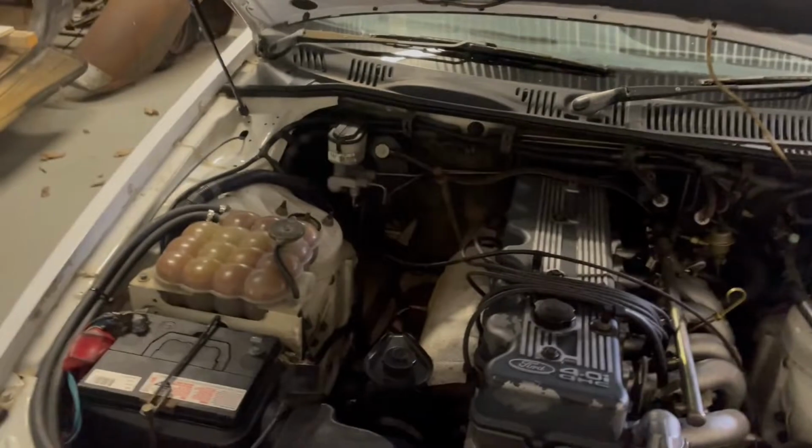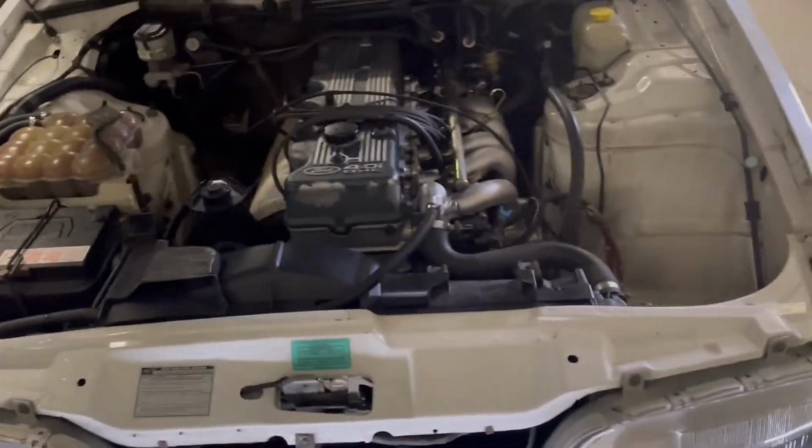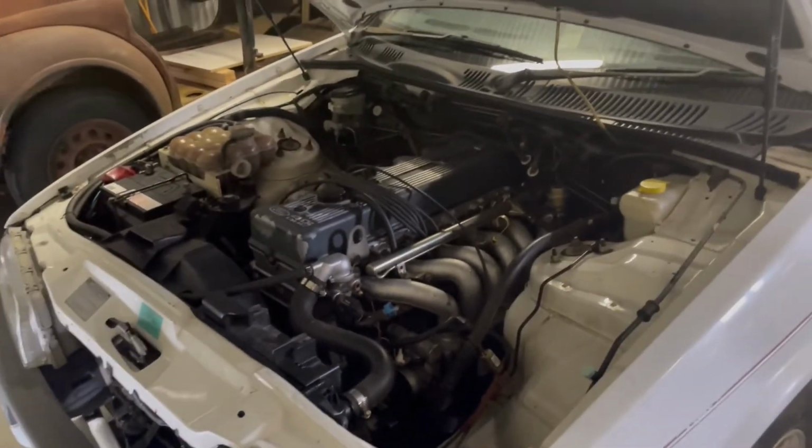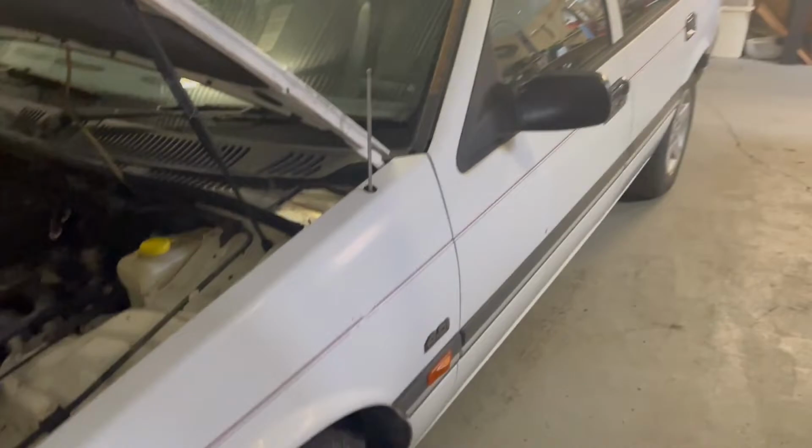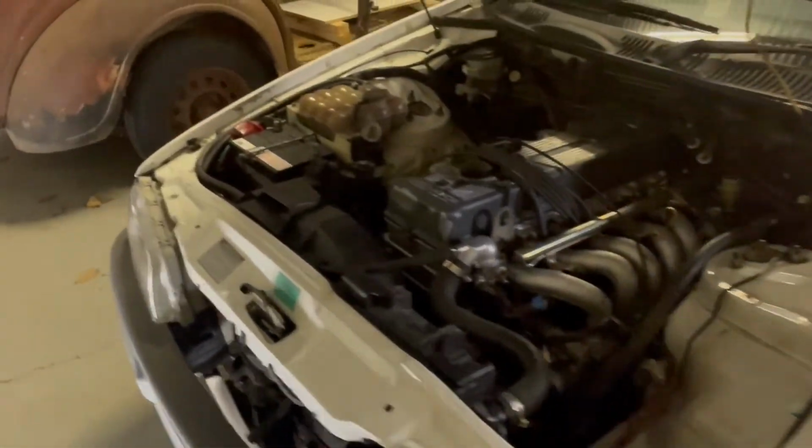Today, we've got our dizzy cap and our rotor button. I reckon we'll try and get this thing running a lot better. Let it actually get up to operating temperature. I haven't even let it get up to operating temperature yet. Hey, if I'm lucky, I might even be able to see if it drives up the street.